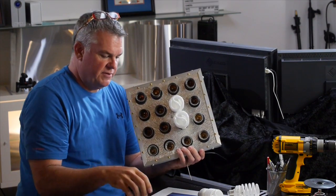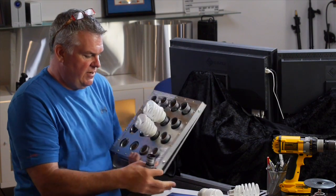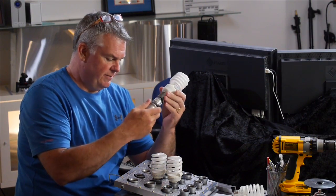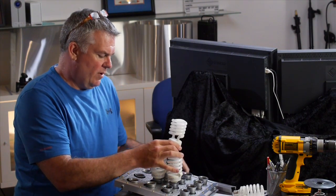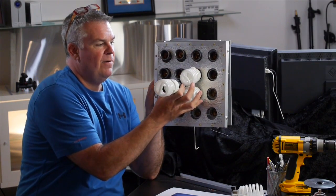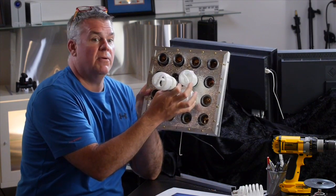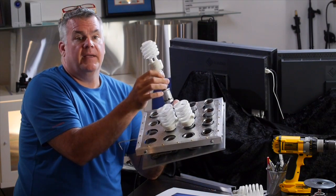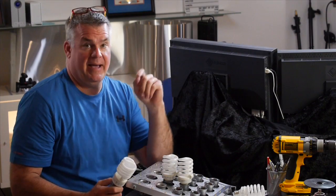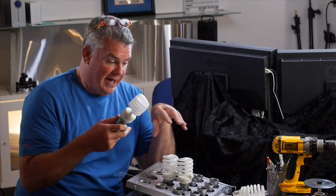We've got another part that's going to bring us a way to mount a second level of lights. These are going to be five-and-a-quarter inch little extenders, and I'll show you why that's important. Ultimately, we're going to have a light that's going to have 23 bulbs in it, not 12 — 23 — and that's going to give us the power that we need. The reason this is really cool is it's going to fill up a light box. Our two-by-two softbox is going to be properly filled up by these lights.